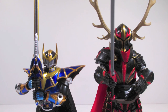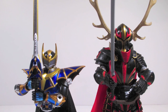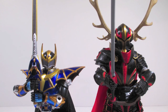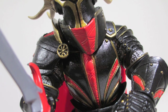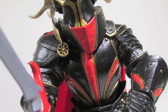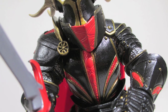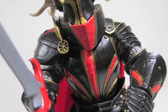I'm not even talking about gripping it in a fancy pose like I did in the Saber 2.0 video, where she had the blade cocked to the side in front of her face, and she was still holding it with two hands. Every figure that I showed you in the comparison can do what she was doing. The wrists can move on a ball joint and a hinge, so they can grab the blade any way you want. Then they have double jointed elbows and double jointed or segmented shoulders, so that they can actually utilize a shoulder. He doesn't really have a shoulder joint, you know what I mean? He has just a basic pin and swivel, and that's it.